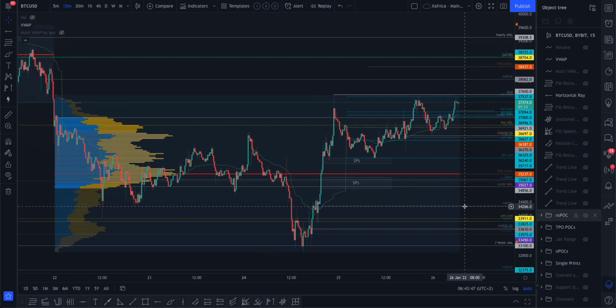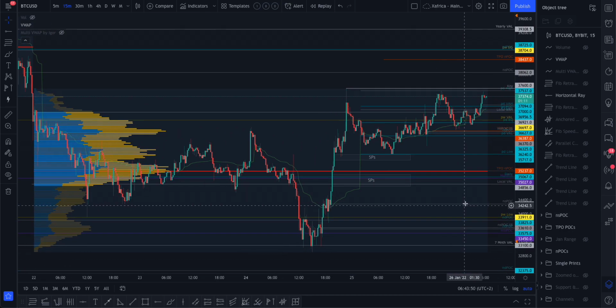Right, if we go to our local range, just a little update on what happened yesterday. Just after we spoke, there was another single print up there that was just taken out, but look how nicely it rebounded off the top of that single print. Remember I said you always get a reaction off the top, but the bottom is the magnet, it wants to close that single print. It didn't. The market was too bullish, and it went up. Remember, we still got the single print here.